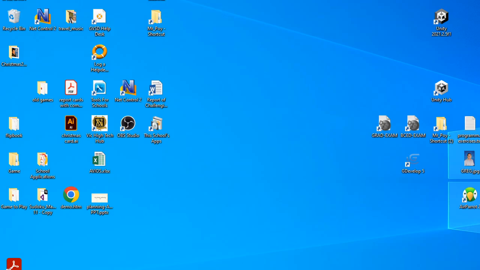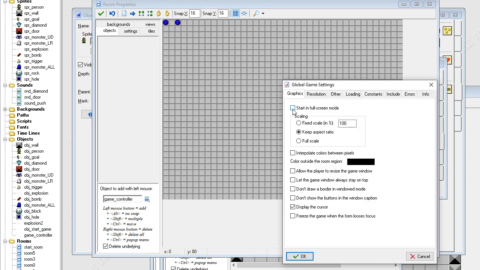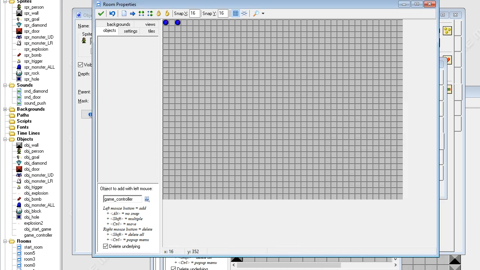So I'll hit start again, and you're going to see the game controller and the start game are in this first room. They have no sprites, so I guess you won't see them. But what we will see is the draw event in which the score and the lives draw on the screen. And they did, but it wasn't in the recording, so I just need to change my game settings so it doesn't start in full screen mode. My apologies. I saw that it worked on my screen, but of course it didn't work in the video. So you'll see when I start the game the next time.